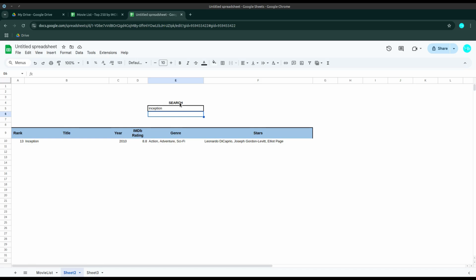The only thing that we have to be careful about with the search function is that it is not case sensitive. If we have to be case sensitive for some purpose, then we have to use the find function instead of search. The formula structure is completely the same. We just write find instead of search. Let me quickly show you here.